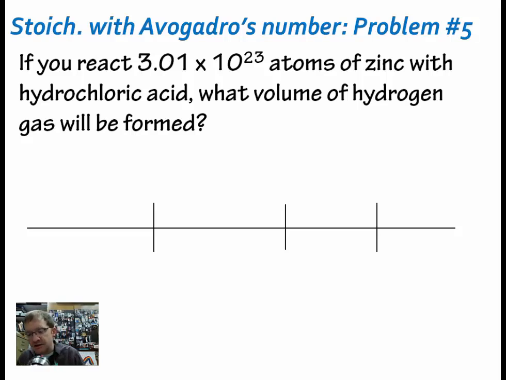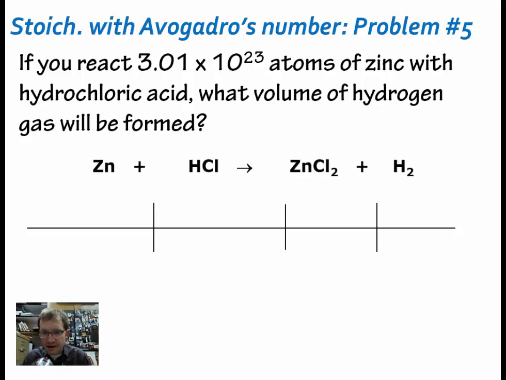It turns out that this is just a single replacement reaction, one that we've actually worked with before and done in lab. So with zinc and hydrochloric acid, the zinc as a metal replaces the hydrogen from the hydrochloric acid and produces hydrogen gas, leaving zinc chloride behind. Here's the equation: as always, you can rearrange the substances on each side of the arrow and it's just fine. Zinc plus hydrochloric acid yields zinc chloride and hydrogen gas. Don't forget hydrogen's diatomic, because that affects how you balance your equation. After you balance it, you should have 1, 2, 1, 1 as your coefficients.